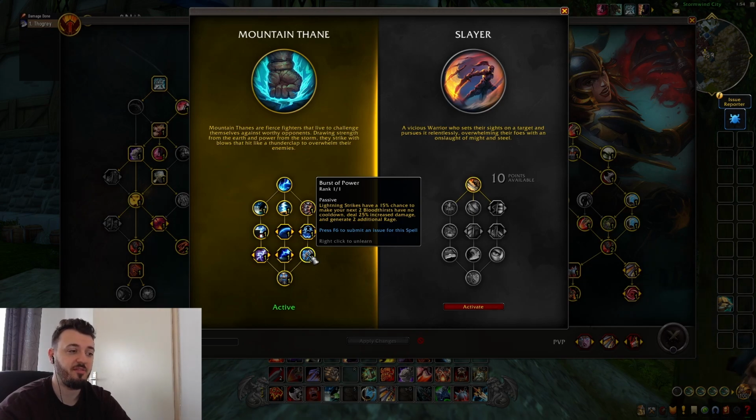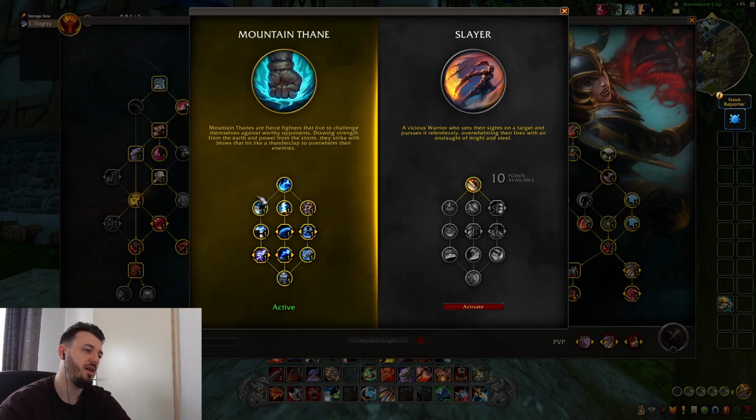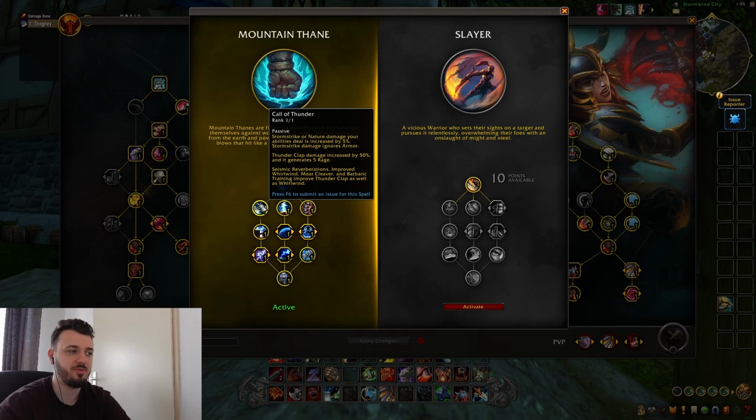Burst of Power: lightning strikes have a 50% chance to make your next 2 Bloodthirsts have no cooldown and deal 25% increased damage and generate 2 additional rage. You're going to need a WeakAura for that, because it's not really noticeable. And it depends if you really want to Bloodthirst or not, but you can play around that. So again, probably a WeakAura for that, so you can actually notice that you can deal more damage with Bloodthirst.